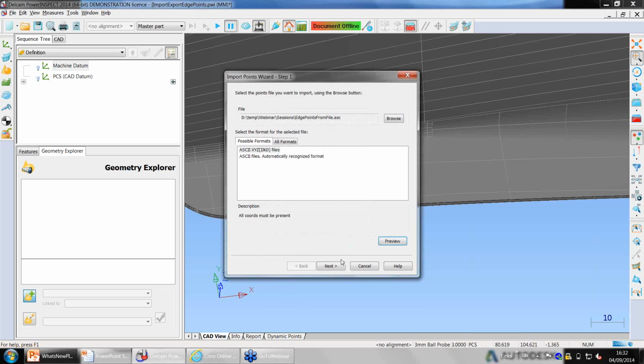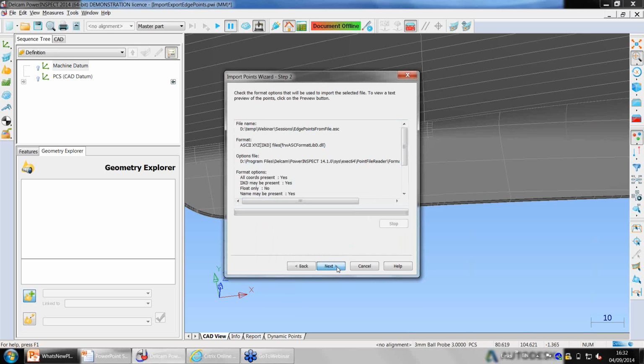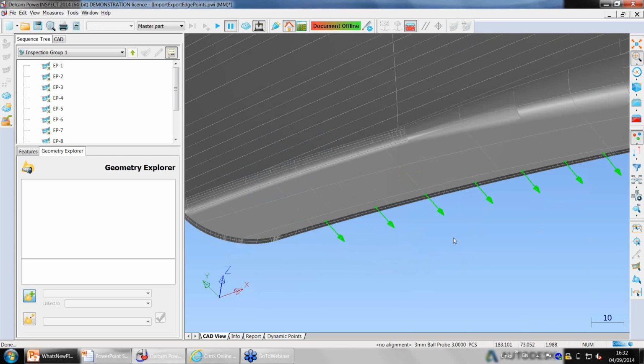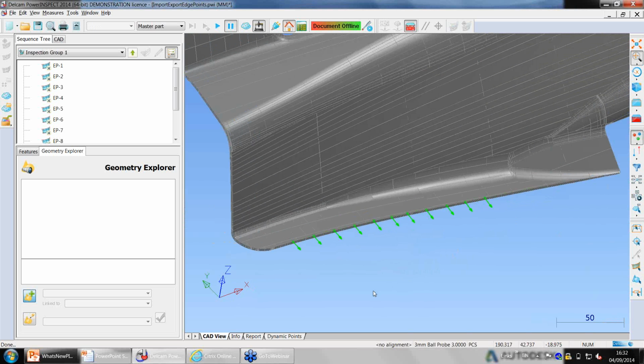If it's okay, next, next, and PowerINSPECT creates the inspection group with 11 edge inspection points. Nice and easy. Obviously here, because we are in manual, we don't have the Pro path, but if we had a PowerINSPECT CNC session open, you would see the Pro path here instead.